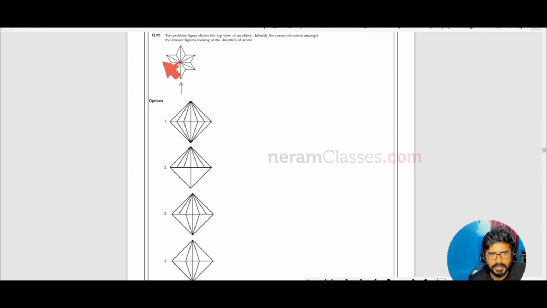The front portion will only be seen, the back side portion will not be seen here. So if you take like this, we have one subdivision, that is the one, and then another segment here, and then another segment, this segment and this segment. Basically it will be getting these 5 segments only. So option 4 is the right answer. Here we can see there is only a single subdivision here, and here also one single subdivision. So option 4 is the right answer.